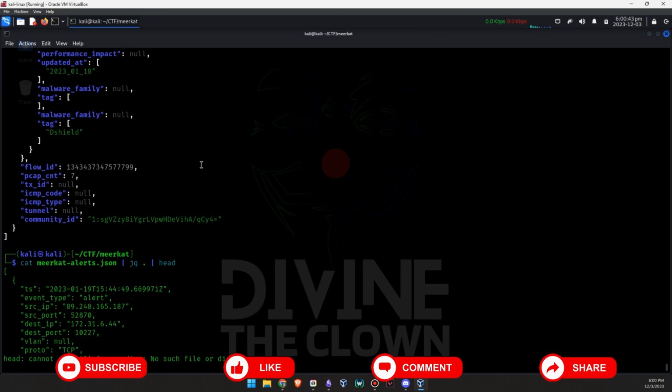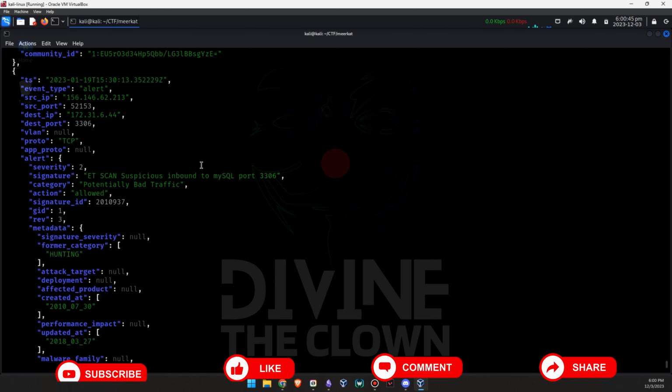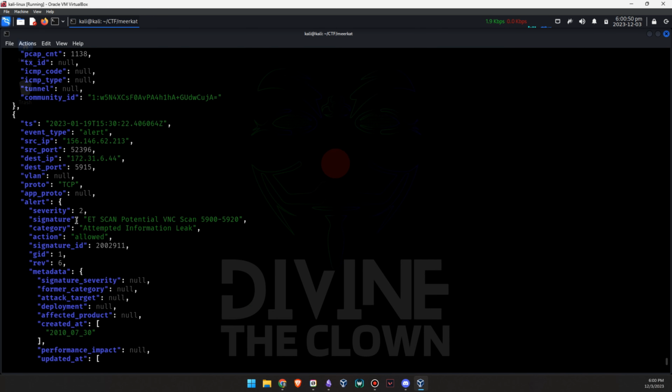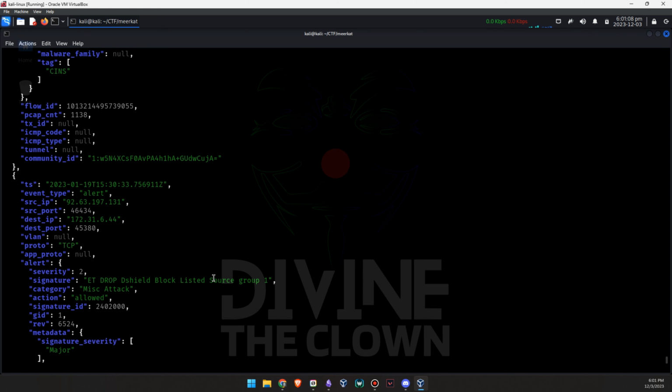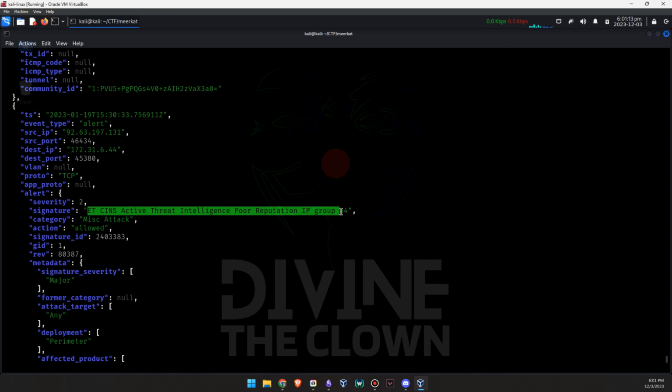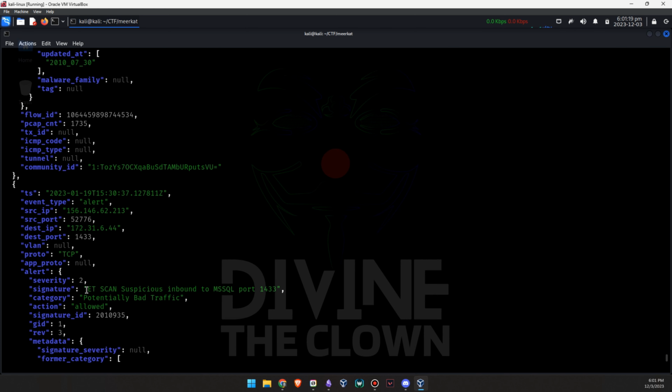As we can see over here, this is a pretty big log, and this is a different IP, I guess, and there is a different signature for this. Let's go a bit up. This one is also different, yep, this one also has a different signature. This one is also different. Over here, this signature is also different. Okay, so let's grab only the signature. We might be able to find something resourceful in the signature only.